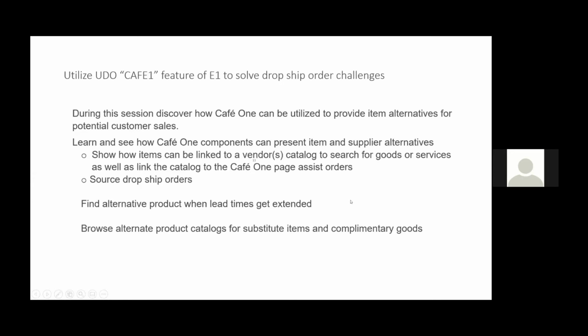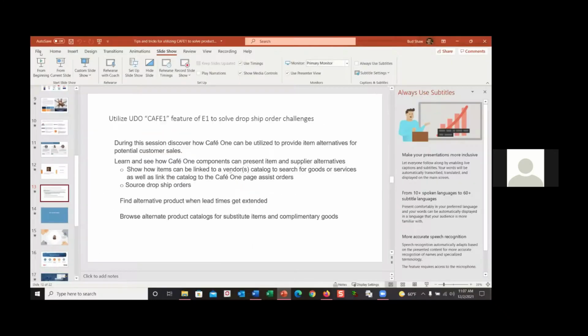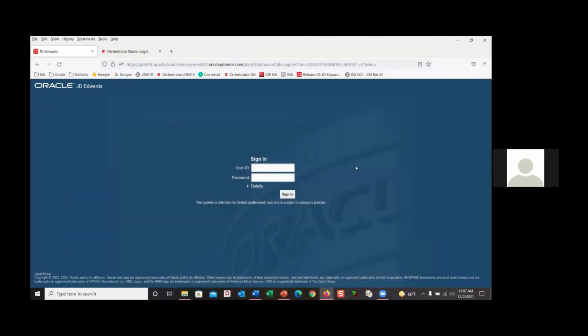So how could we use a system to help them identify those issues and drive item alternatives, maybe who else might supply the item, or what alternate, cross-referenced or substitute items would be available to replace it and get the order out quicker to make a happier customer. So we'll be covering how we can map several applications into the JD Edwards sales order entry screen to help drive and manage the decisions to solve those issues. And as I go through this, we can transpose a lot of this functionality to many areas within JD Edwards, where you can use these tools to help your users do better work and solve their issues easier.